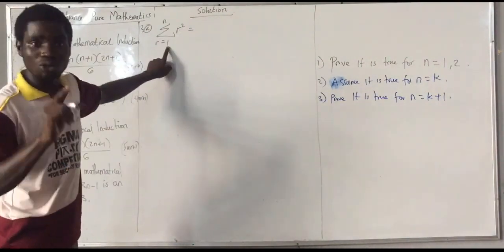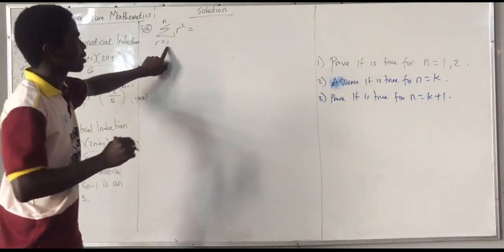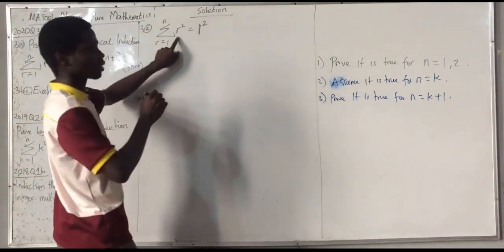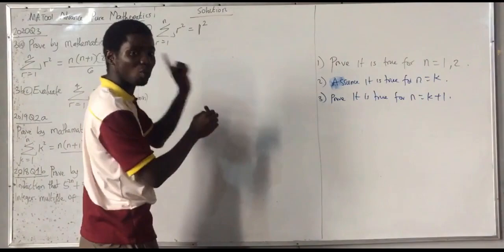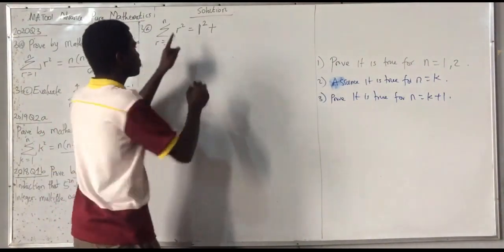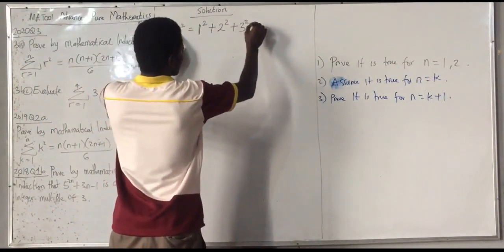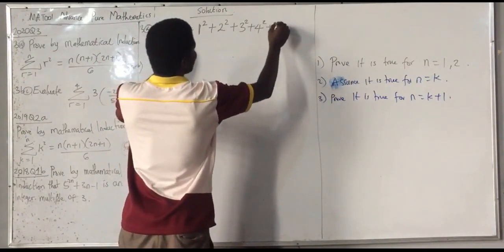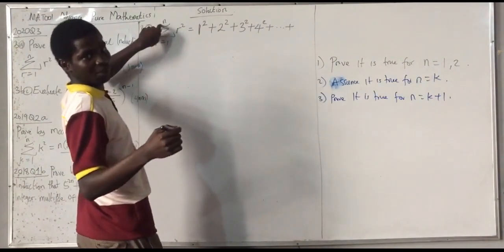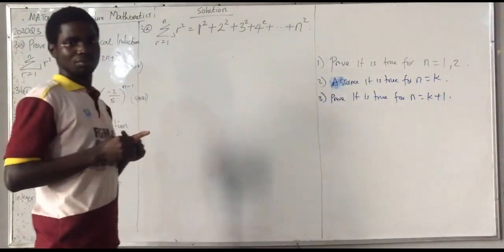So when r is 1, you are starting from 1. What is in front here? r squared. So this means that r is 1, and put 1 here: 1 squared. Summation means plus, add it. After 1, the next number is what? 2. Put 2 in this thing, 2 squared. Plus the next number, 3 squared, 4 squared. It will go on like that till you get to what is up here. What is up here is n. Till you get to n squared.